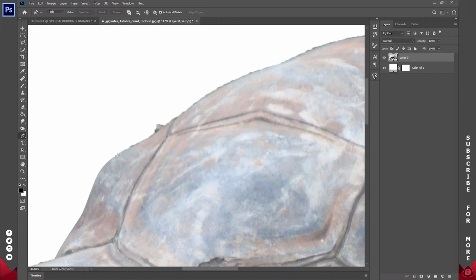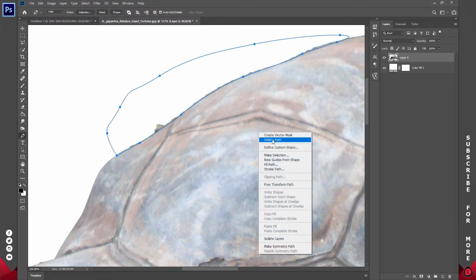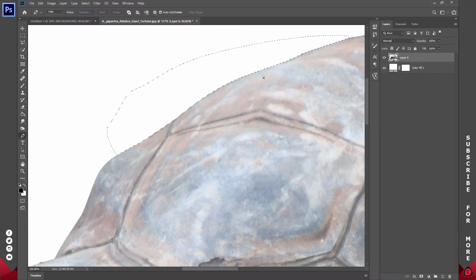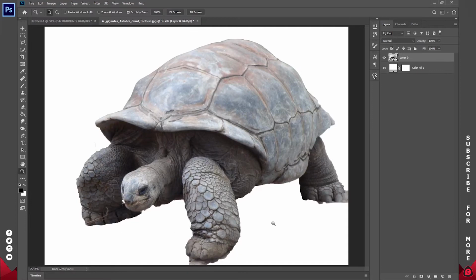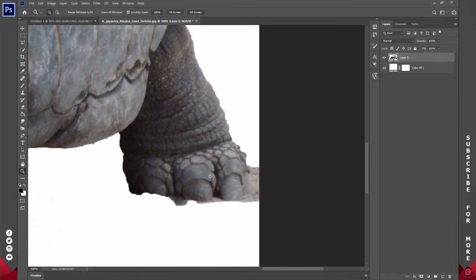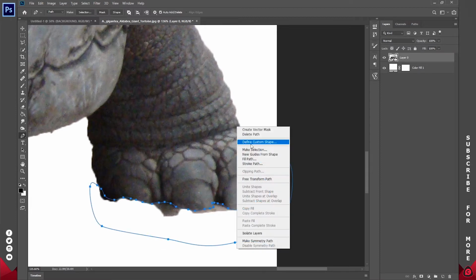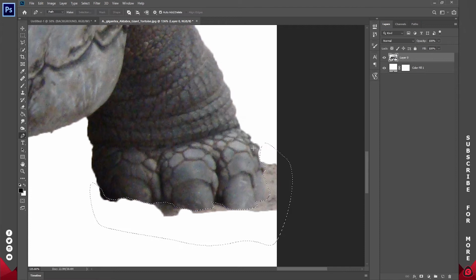So I think I'll remove this area too, like so, just trying to make the edges a bit finer. Now imagine me using the pen tool in the beginning, I wouldn't be going through this whole process all over again. Again, right click, make selection, okay, hit delete on your keyboard. So that's what I'm going to be doing for the other parts which are unwanted, like this part I have here right around the foot. Alright, right click, create selection, delete on my keyboard.